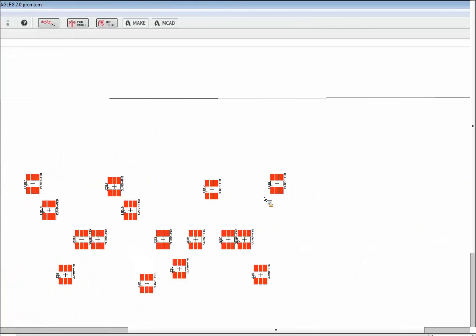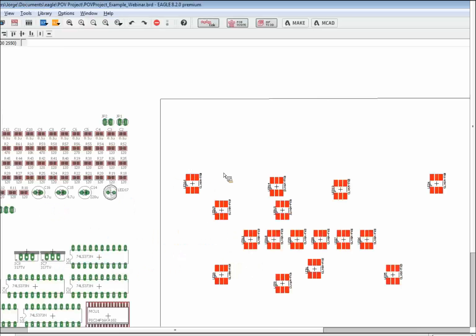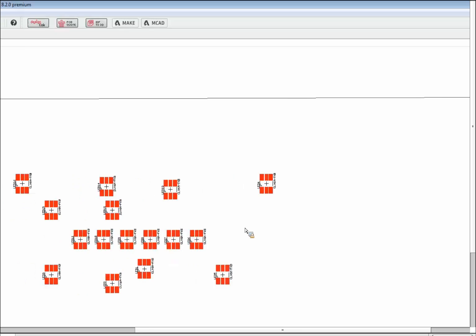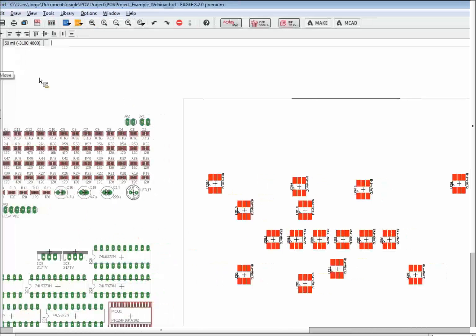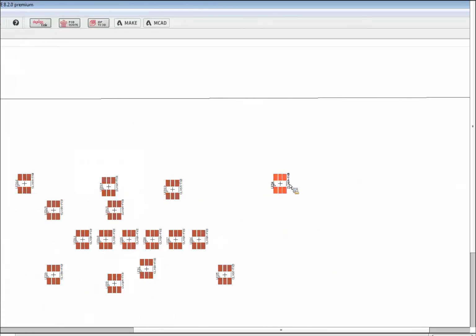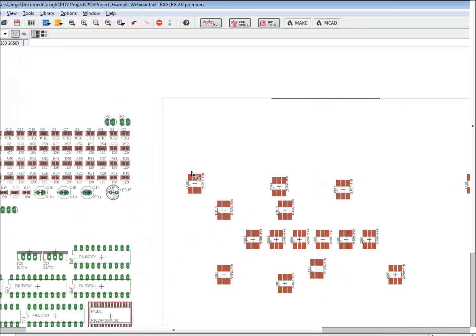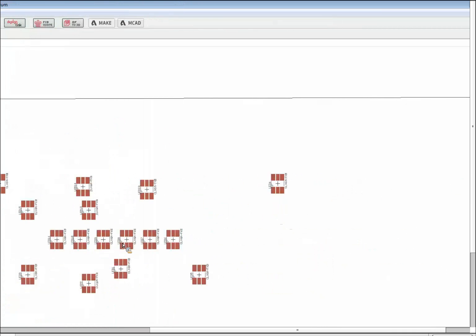But if you notice, we don't have any explicit control over how or what the separation is on these points. Now there is a way to have an implicit form of control. So I'm going to go ahead and do a Control Z to undo it. If I extend, like I said, it takes into account the left and right edges. So if I just go ahead and move this guy over here, and move him a little bit more, now there's more distance to spread the parts over. Okay, so in that way you have a little bit of control over the pitch between the components.